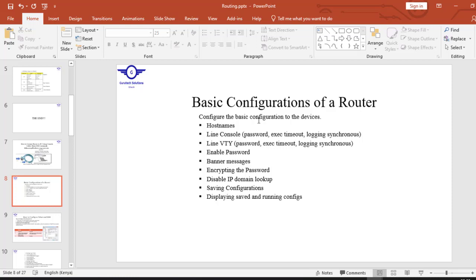Among the things that we're going to configure are host names, line console, line VTY, enable password, banner messages, encrypting the password, disabling IP domain lookup, saving configuration, and displaying the saved and running configuration.